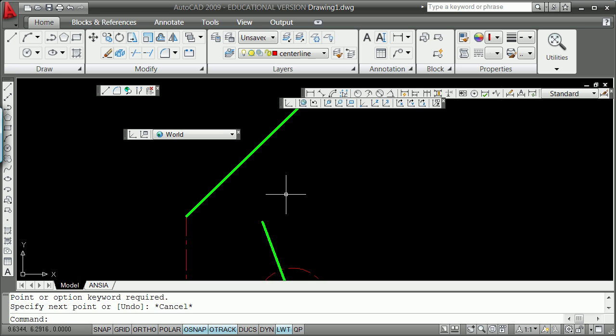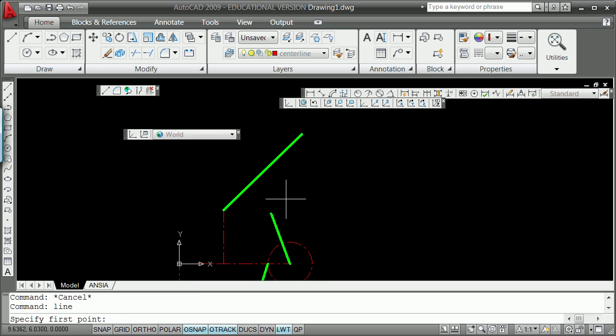I'm not getting it. So here's what I'm going to do. I'm just going to go a line from the endpoint here to the endpoint there. Extend, screw that. Make sure I grab that right one.